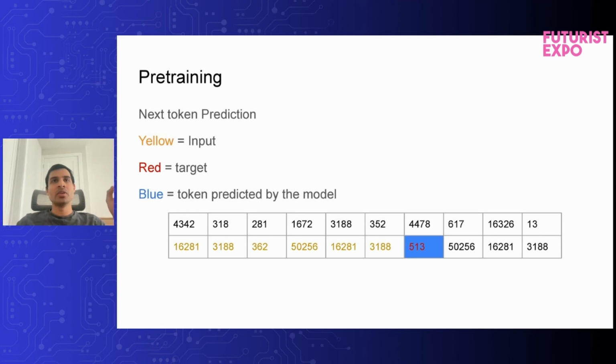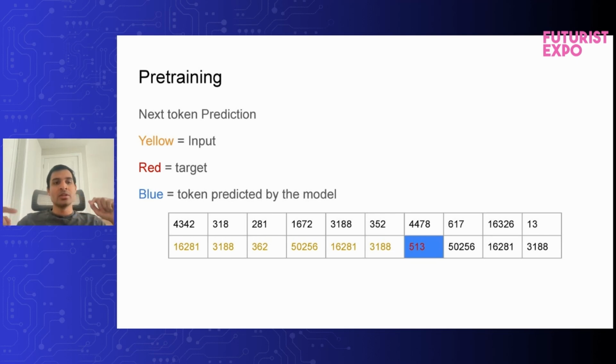Now you have a document. You take a piece of text in it, and say the first 100 tokens are my input and the 101st token is my target. Here you can see the yellow tokens are my input tokens, and the model is trying to predict the one in the blue square. I know the next token, so I know the target. The model is predicting something, and I'm training the model to make its prediction as close as possible to the target. So given this input text, the model predicts the next token, and we want it to be as close as possible to the actual token we see in the document.